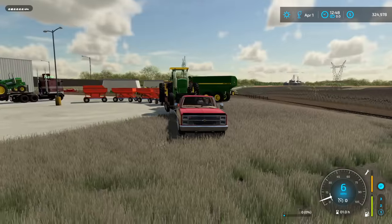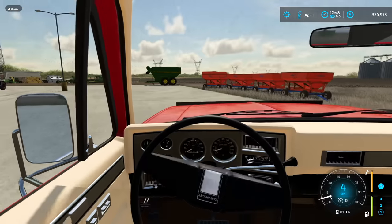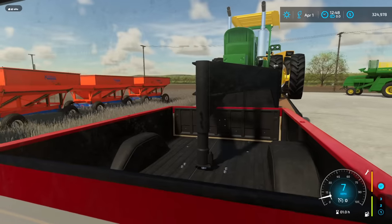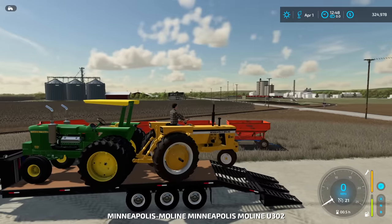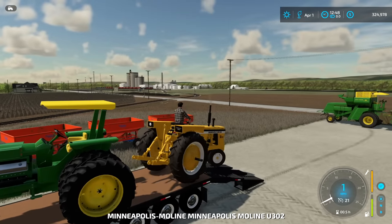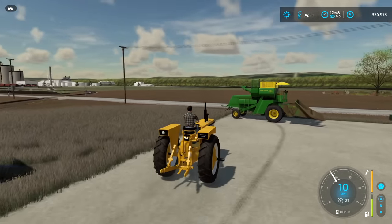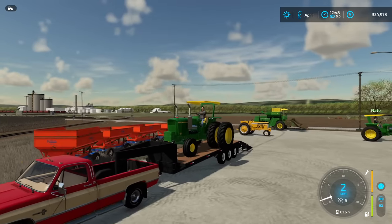Okay, so I talked to the dealer. He said just to put the wagons outside. So for the wagons, we're getting about $2,000 a piece for those. So that will come out to $8,000. And then the dealer still has to appraise these tractors to figure out how much money we're going to get from these. But the Minneapolis Moline will get off here. And he just wants them over here kind of by these combines too. I'll just give Nate a little area to put his combine. Get the Minneapolis Moline off. And then we'll back the other 5020 off.